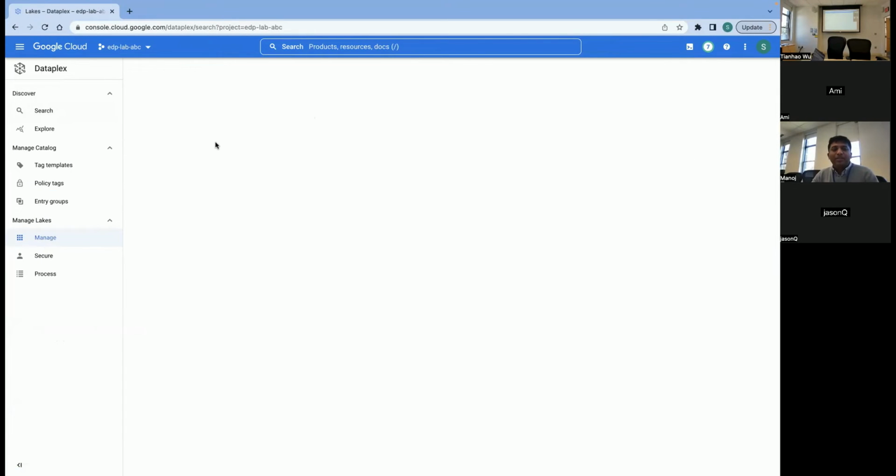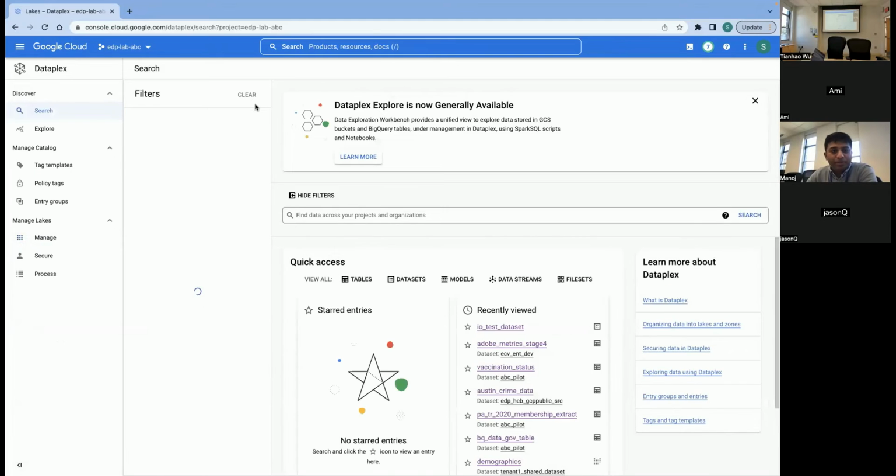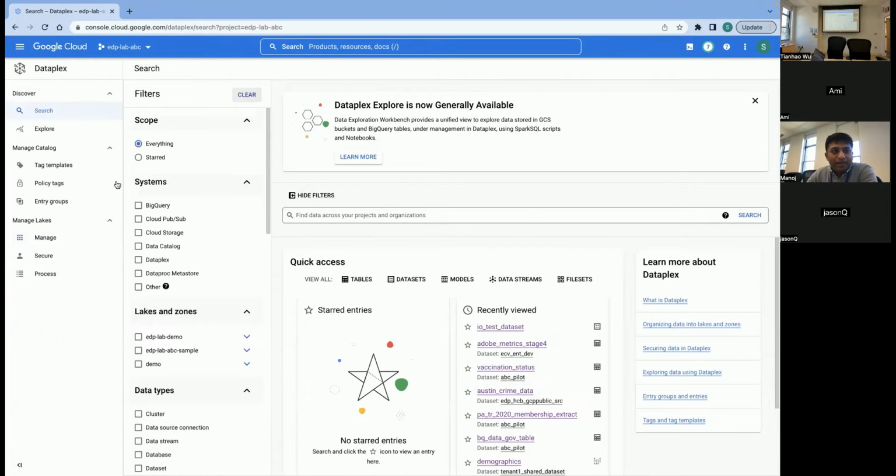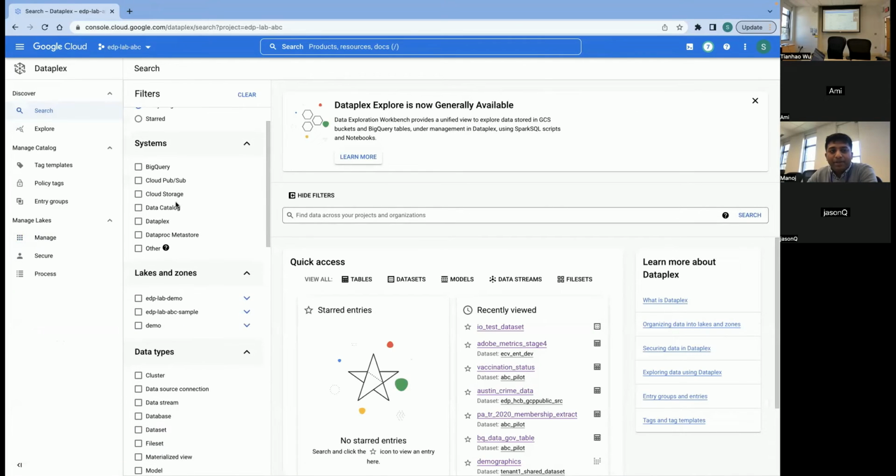For the demo, this is the UI of Dataplex. This discovery is called data catalog. If you see here, you have different storage systems like BigQuery, Cloud SQL. All these are Google services, and you have others here, which is where assets come when you integrate with Hive or MySQL or anything. So that is how it is.